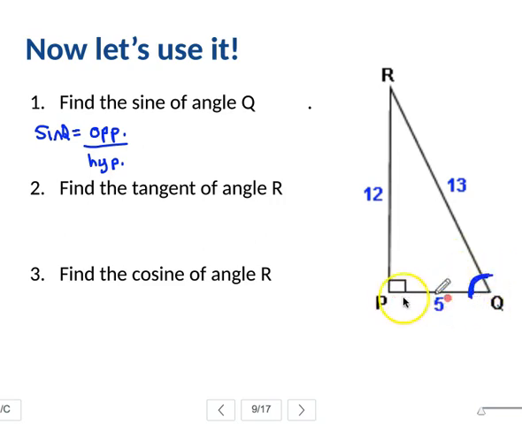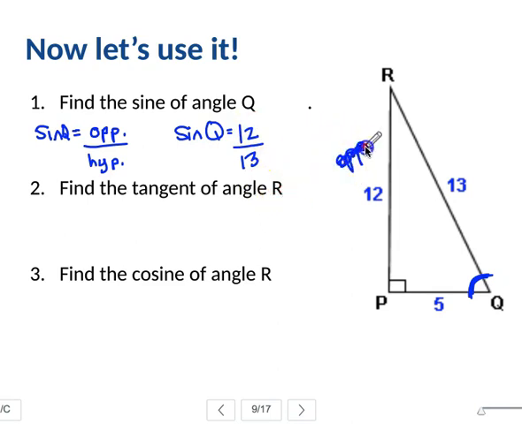Well, this leg here, PQ, is going to be the adjacent leg. This leg here is opposite, and this one, PQ, is the hypotenuse. So the opposite leg is right here. That's 12. So I'm going to start over and say sine Q equals 12. And then what is the hypotenuse? Hypotenuse is always opposite of our right angle, so leg RQ is going to be the hypotenuse, which is 13. So there's our ratio. Sine Q is 12 over 13.